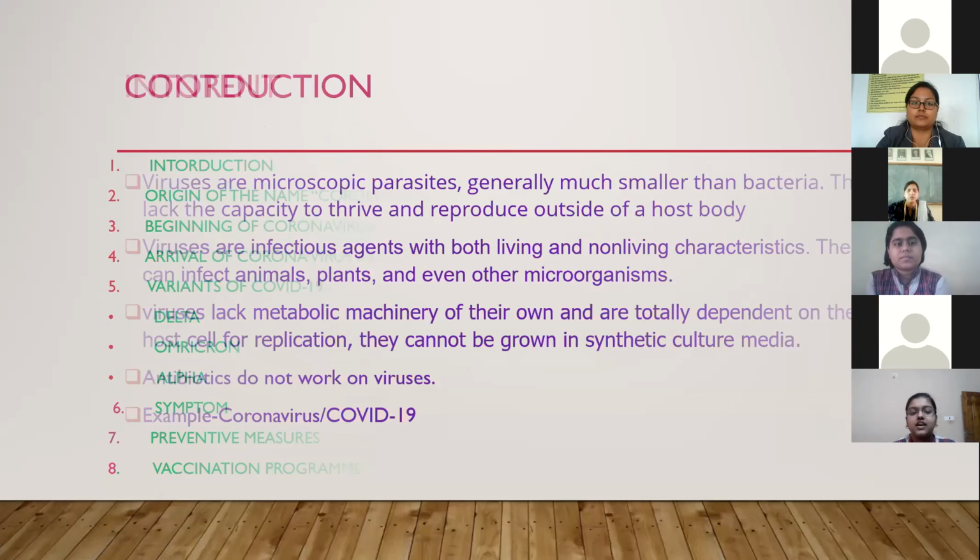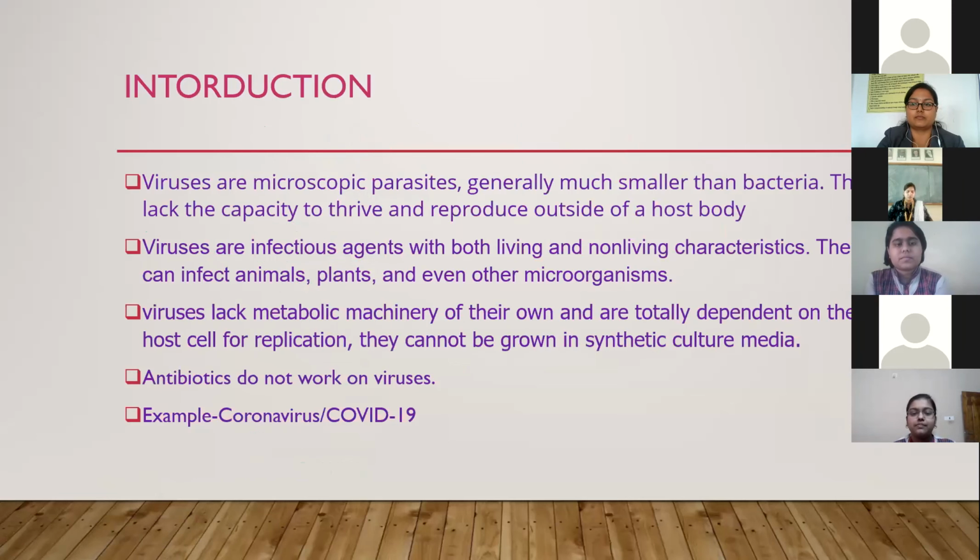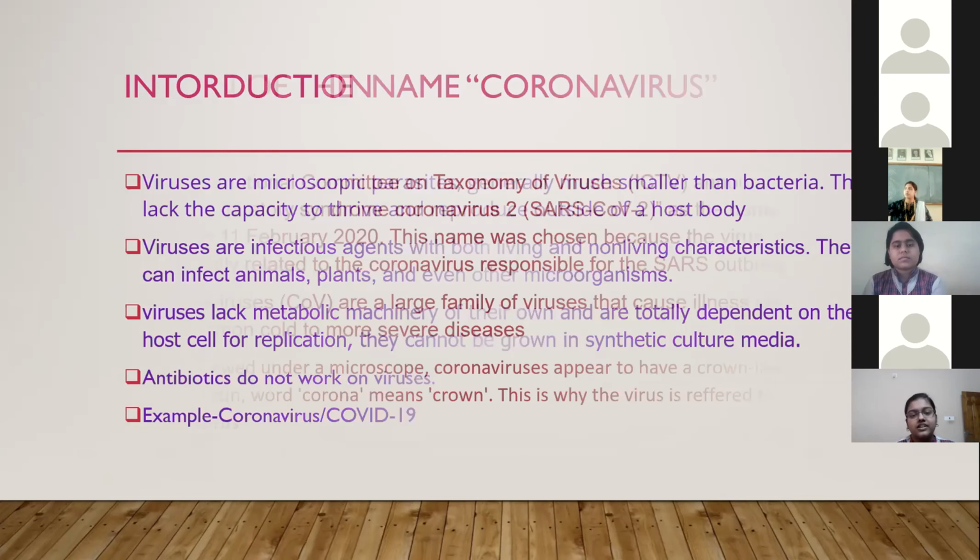Introduction. Viruses are microscopic parasites generally much smaller than bacteria. They lack the capacity to thrive and reproduce outside of the host body. Viruses are infectious agents with both living and non-living characteristics and can infect animals, plants, and even other microorganisms. Viruses lack metabolic machinery of their own and are totally dependent on host cell for replication. They cannot be grown in synthetic culture media. Antibiotics mostly do not work on viruses. Example, coronavirus or COVID-19.